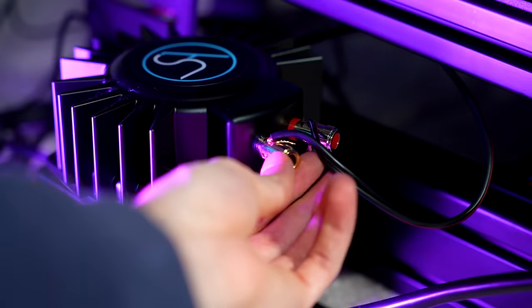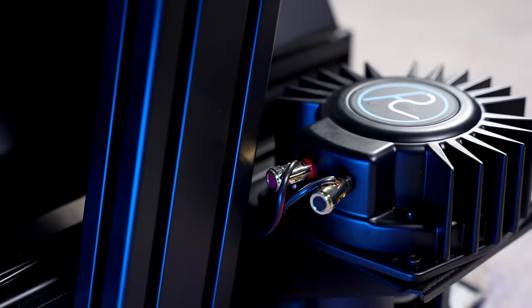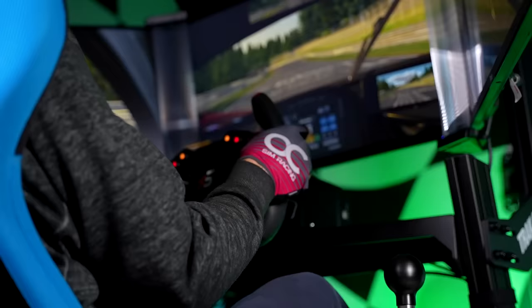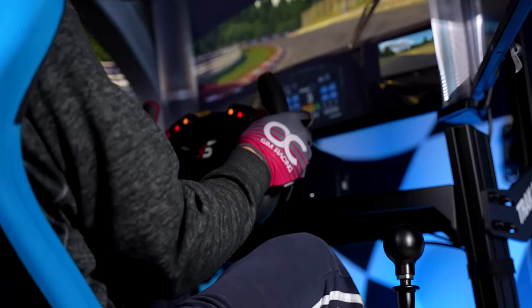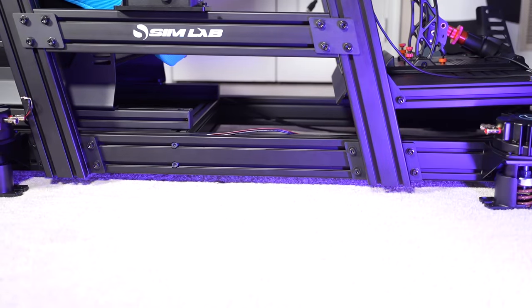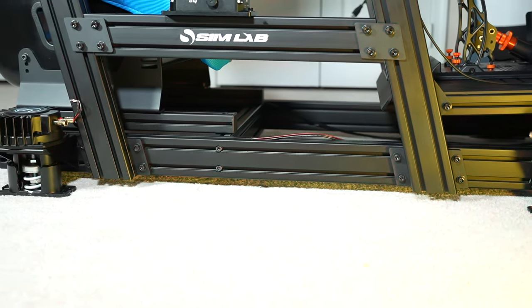Connecting and routing everything with speaker wire was definitely something I was not expecting to do, but just by being careful and making sure everything was routed properly, that also took me several more minutes. The software side of things also did take me quite a bit. Overall, the installation of this whole system did take more than I was expecting, but it wasn't necessarily confusing or annoying at any point — I just wanted to make sure everything was routed properly and functioning as designed.